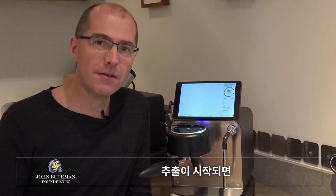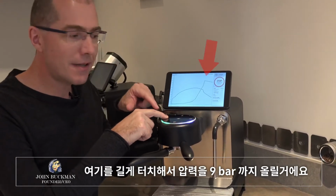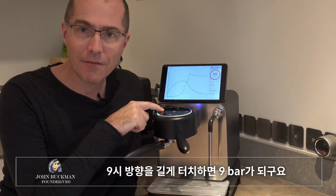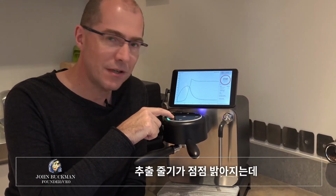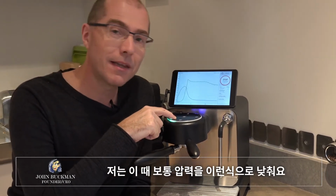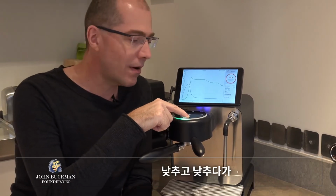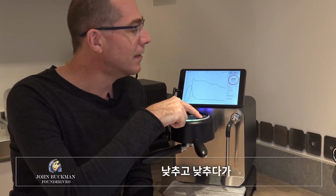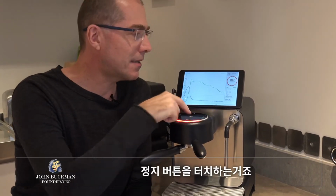When this espresso starts, I'm going to put my finger here to raise the pressure to 9 bar. Now 9 o'clock on the clock face is 9 bar. And as the espresso is extracting, I would traditionally be lowering the pressure like this to compensate for the fact that the liquid's becoming less and less dark. I'll be watching it here and lowering it until I have enough in the cup that I'm happy, and then I hit stop.